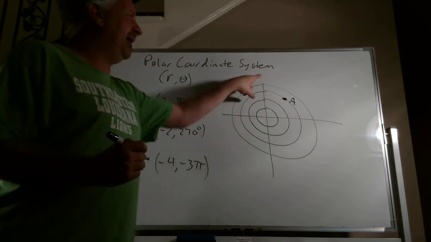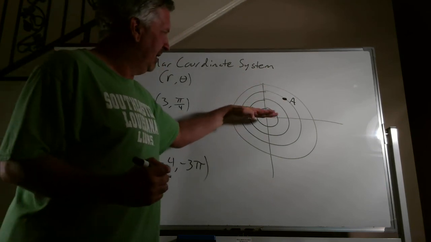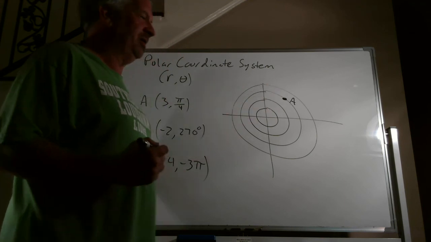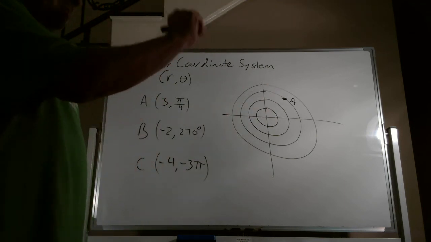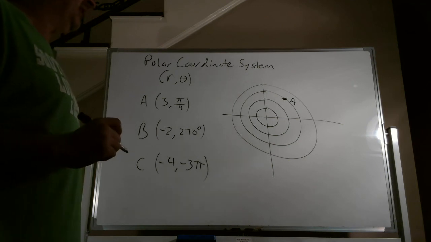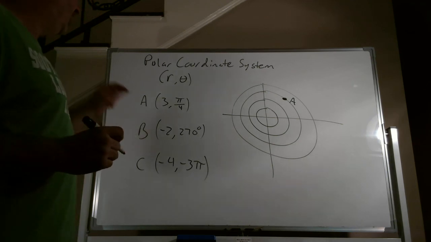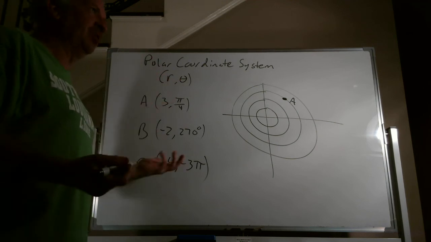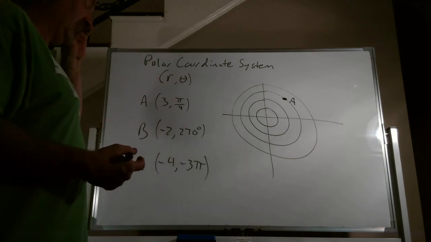So see why we have the concentric circles, because without that, how far is 3 away? It's hard to see if you just do it with the tick marks on the x and y axis. Okay, let's do B. And you could do the angle in radians or degrees. Usually you stick to one or the other, but I mixed it up here just to show you could do either.